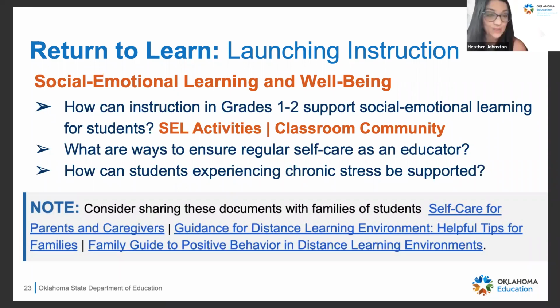Yes, so we know that we are teaching in an unknown environment, and just a lot of additional stress and things that can affect our classroom and our students and our students' families. And so we want to make sure that we're, of course, thinking about social emotional learning and well-being of not only our students, but of ourselves and of our students' families.